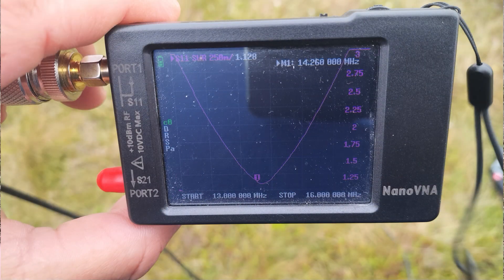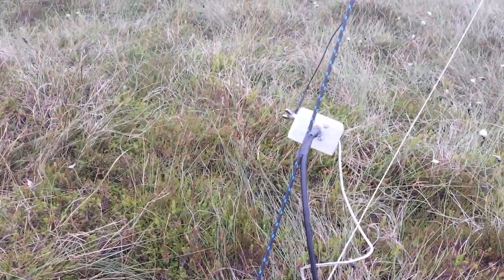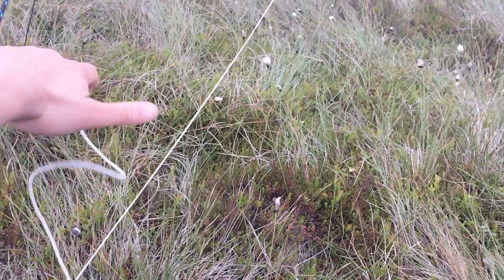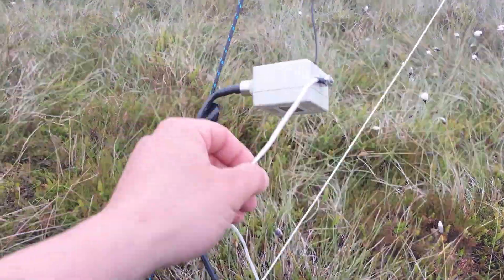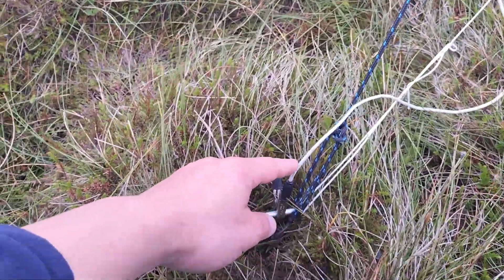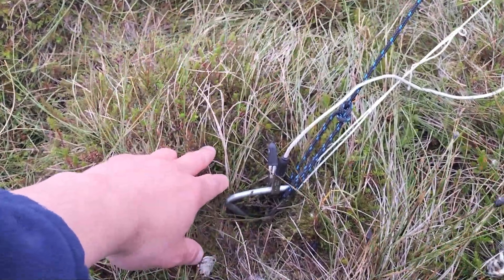I'm not going to need the tuner - it's giving a lovely SWR. I perhaps trimmed the wire a tiny bit shorter than I should have, but it's still about 1.2 to 1.3 to 1, which is a perfectly good SWR. One thing I will say: if you're going to do this, make sure you've got some way of leading static to ground, because kite antennas can pick up quite a bit of static. On my transformer, there's a wire from the ground terminal - which is a direct DC short to the antenna connection - and I'm using that wire clipped onto the ground stake for earthing. This is tuned for 20 meters, so I thought I'd start small - half-wave for 20 meters - and if this works well I might try it on 40 or maybe even 80.